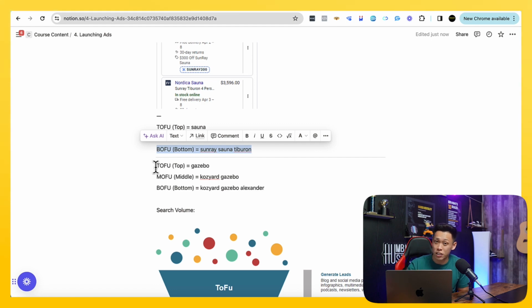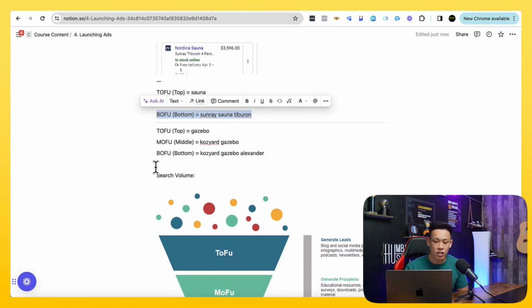If you are up to this part, if you actually watched through all these modules, you are getting so damn close. I promise you guys, now that you understand this concept of the reverse funnel strategy, all you have to do is apply it and put it into practice. The way we're going to do that is by relating it back to the Gazebo Savvy store, so you have more clarity and a more transparent understanding of how this strategy works.